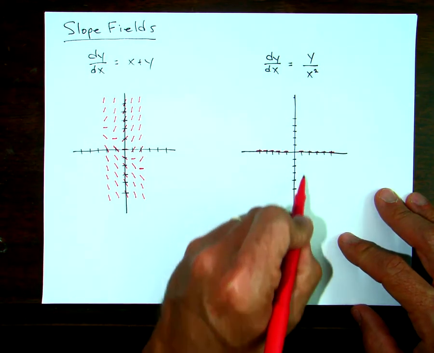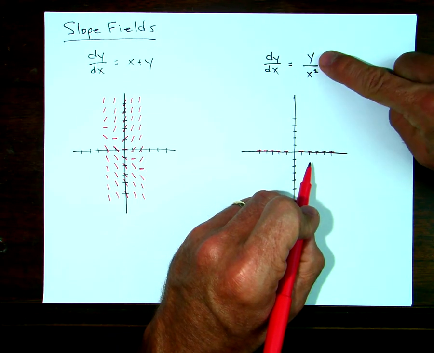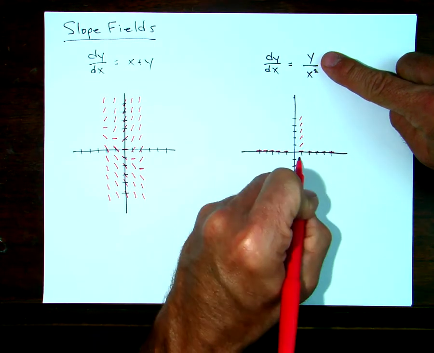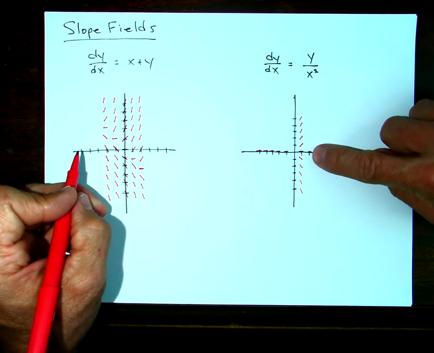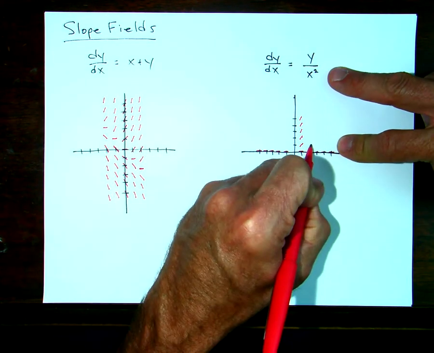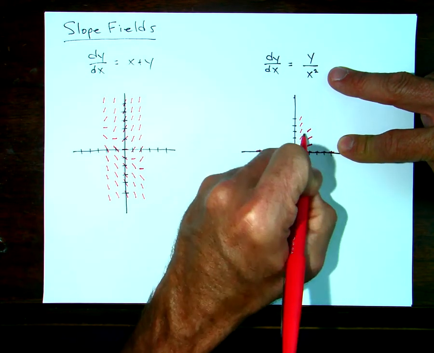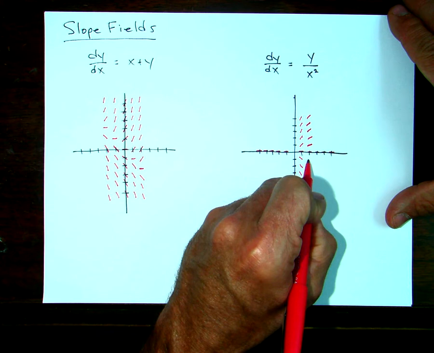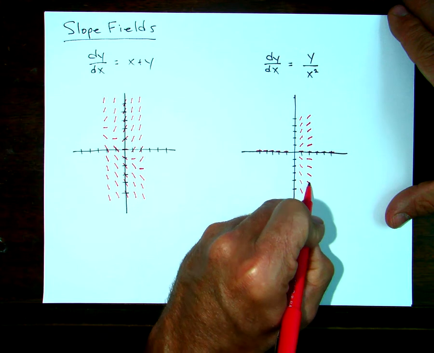Let's look along here. This is along where x equals 1, right? So now I'm always going to be dividing by 1 squared. So really this is just going to come down to the value of y. So I'm going to have 1, and then 2, 3, 4, 5, -1, -2, -3, -4, -5. If I come out to 2, now I'm dividing by 4. So these are going to grow more slowly, right? Because now I'll have 1/4, which is pretty close to flat, and then 2/4, which is 1/2, and then 3/4, and then 4/4, which is 1. So this is going to grow much more slowly, and then likewise down here it's going to be negative, but the same thing: -1/4, -1/2, -3/4, -1, and so on.